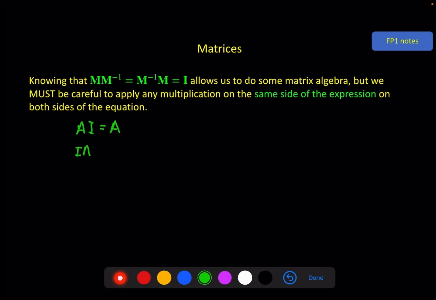And this is another situation where the order doesn't matter. So this and this are powerful tools for some matrix algebra. But you must be careful to apply any multiplication on the same side of the expression for both sides of the equation, and I'll explain what I mean as I go through an example.